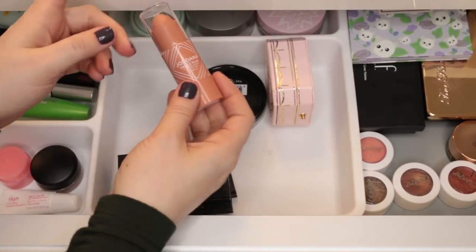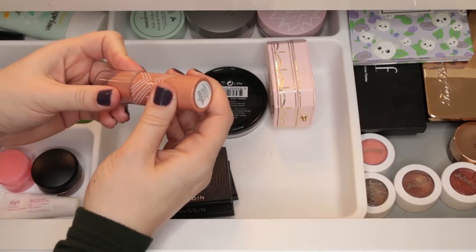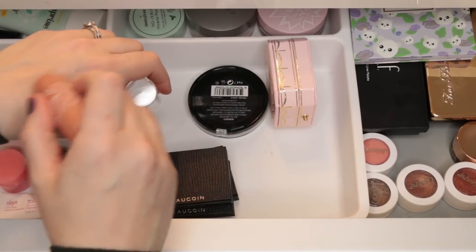All right, let's talk about a product that didn't work for me. This is the Jordana Triple Play. This is kind of trying to be like a Bite multi-stick. You're supposed to be able to put this on your lips, cheeks, or eyes.